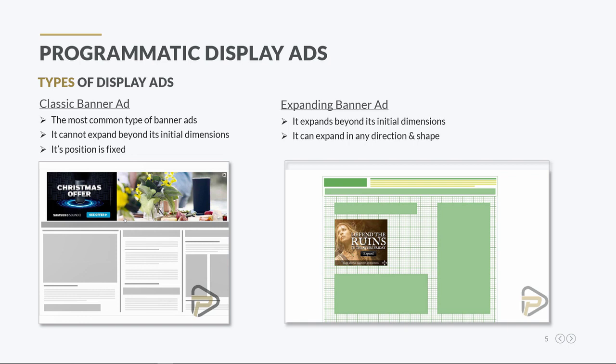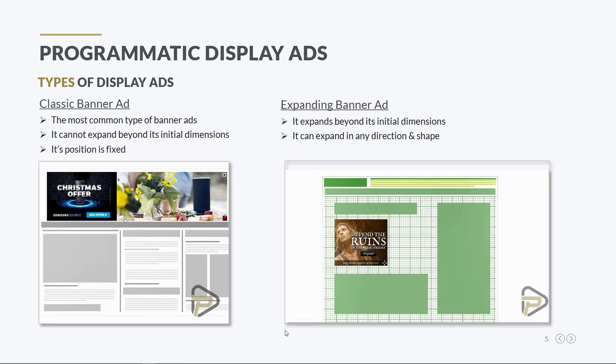An expanding banner ad, also known as an expandable ad, lightbox ad, push-down ad and slider ad, is a creative that expands beyond its initial dimensions over the top of the publisher's page or mobile application. The expansion typically occurs after a user has interacted with it, either by clicking or hovering over the banner. This type of banner can expand in any direction and shape. It also collapses on user interaction or based on a timer.